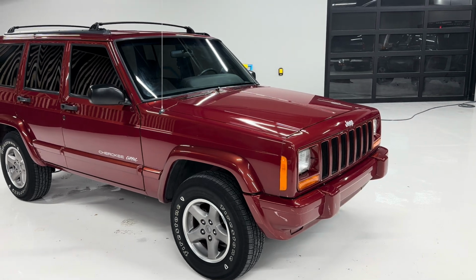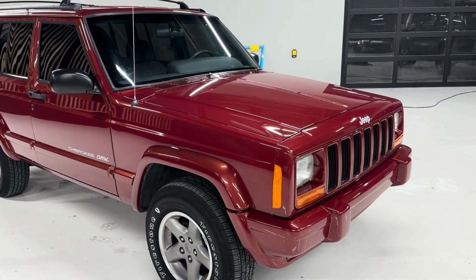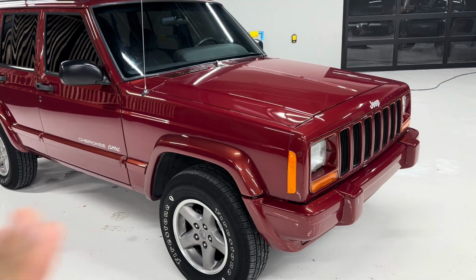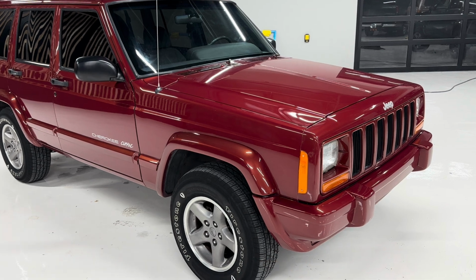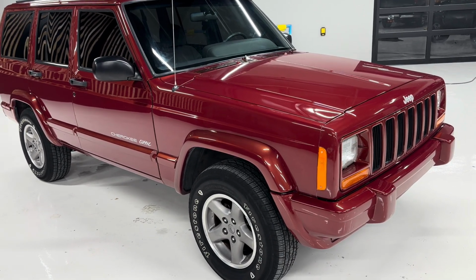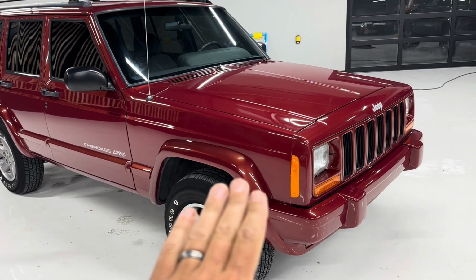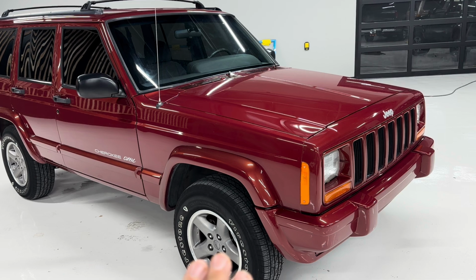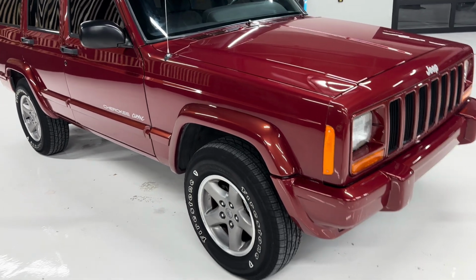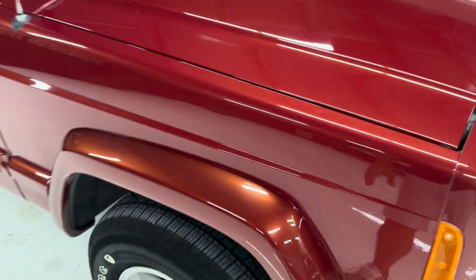Absolutely beautiful. Now, our paint correction process doesn't apply paint. It doesn't do anything to scratches that are through the paint. Essentially, we sand away a top layer of clear coat, and then we recondition, buff, compound, and polish that new layer. So what's on the top surface right now is a layer that was once behind the top layer. So it's a nice fresh coat of clear coat without spraying a coat of clear coat.